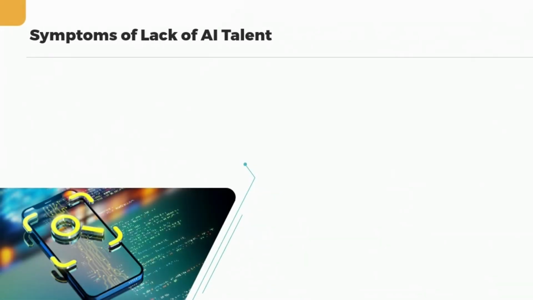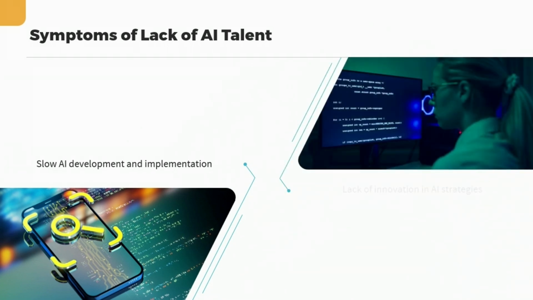Next, a shortage of AI talent can manifest in slow development and implementation of AI initiatives, as well as a lack of innovation in AI strategies and solutions. A lack of skilled AI professionals can actually result in delays in developing and deploying AI solutions, limiting organizations' ability to leverage AI for business innovation and competitive advantages. And without access to a diverse pool of AI talent, organizations can actually struggle to develop innovative AI strategies and solutions that address complex business challenges and drive that transformative change.